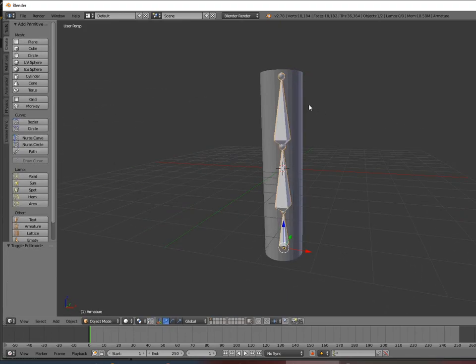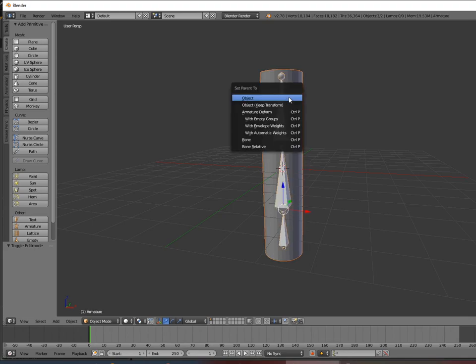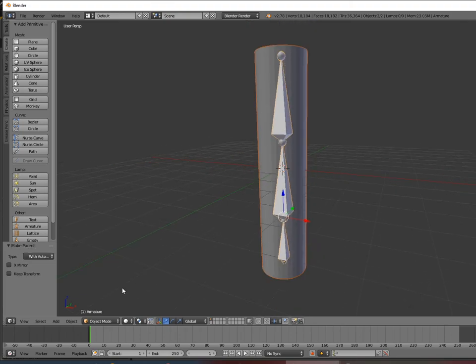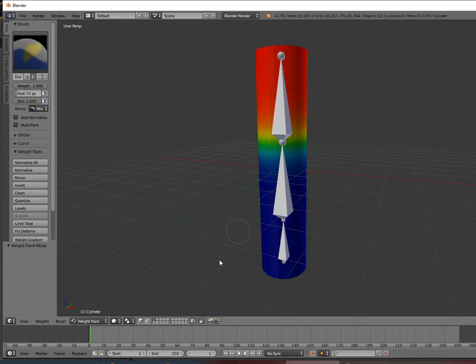So these are some joint positions that I can use to manipulate the cylinder. In Blender, you rig something by parenting it to an armature. So I set the parent to this armature, and I ask Blender to make the weights for me. Blender did make the weights for me, so you can go to weight mode and see them.